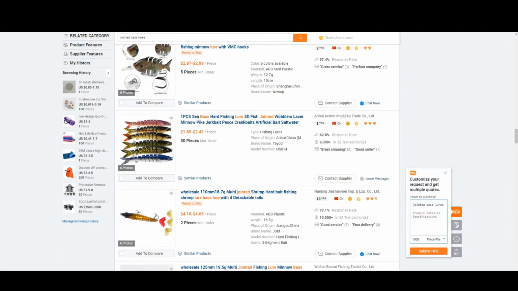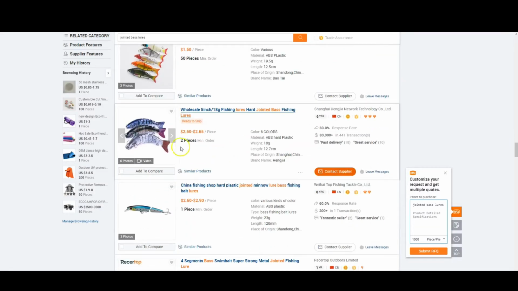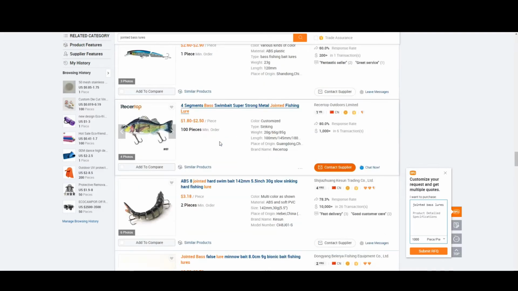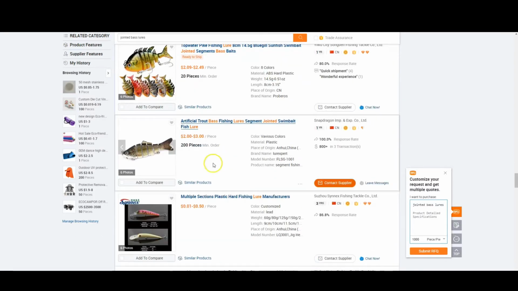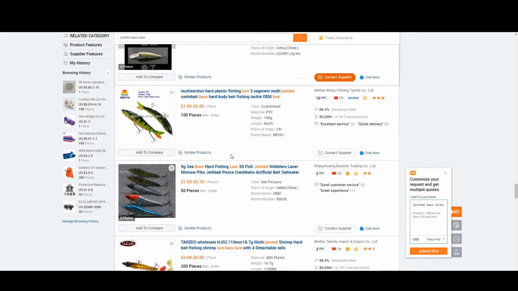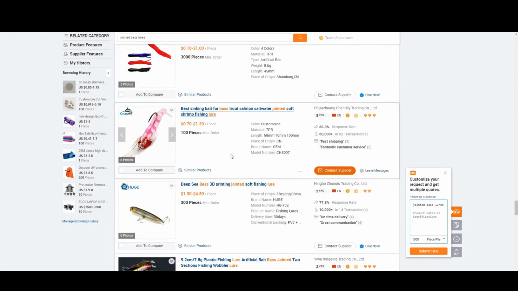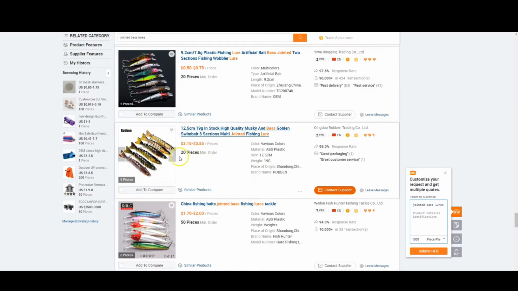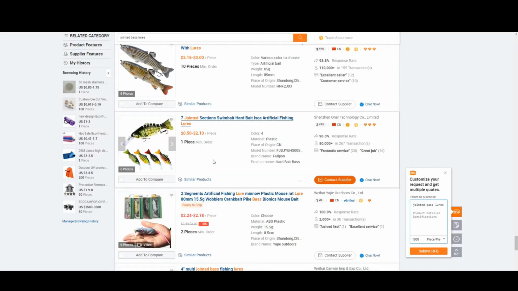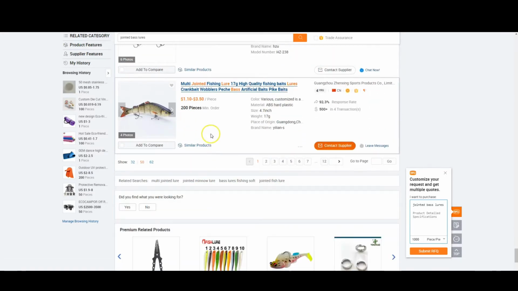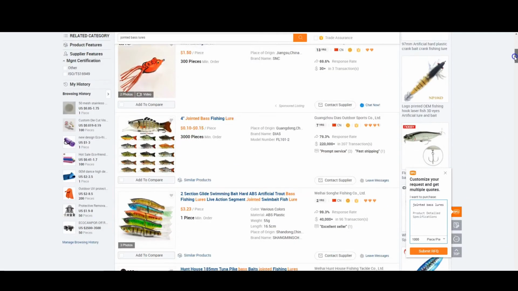So let me just look at them one more time. All these are actually the longer ones. So let's look and see. This is real close right here, but that's only 2 pieces. So we're looking for something a little more than that. Same thing, 2 pieces, $2 to $3. So it looks like these are around $2, well, there's 20 pieces. Those are $3. So as we go through here, let me see if there's anyone with a higher quantity, and there just isn't. Everybody's around.